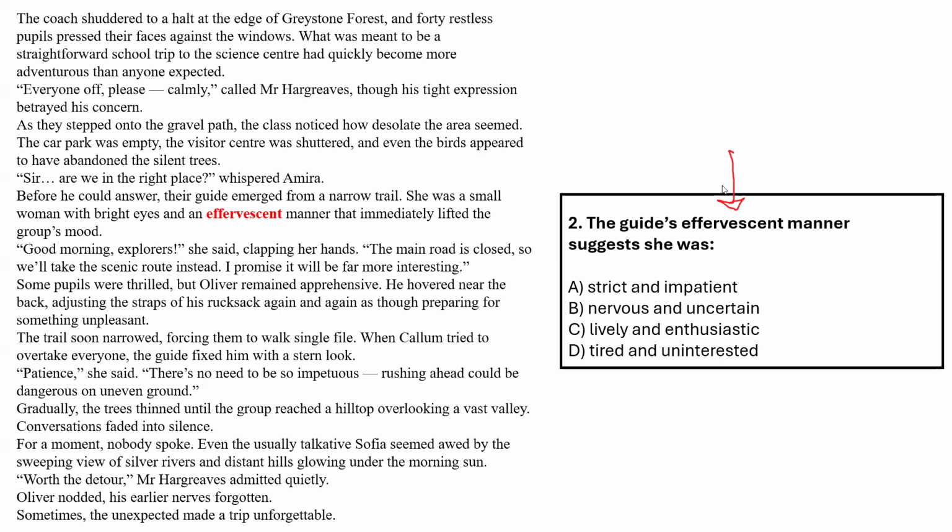Do you know what I like about you guys? You're doing my job for me here. You're using exam techniques that I don't have to tell you, and you're illustrating for the others things that we can be doing to answer these questions. Right? Let me show you what Ragnar just did. He replaced the word effervescent with enthusiastic. He thought, does it work?